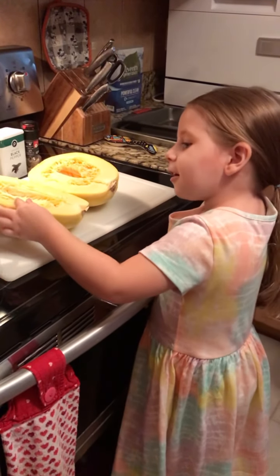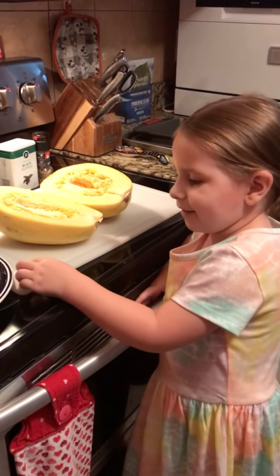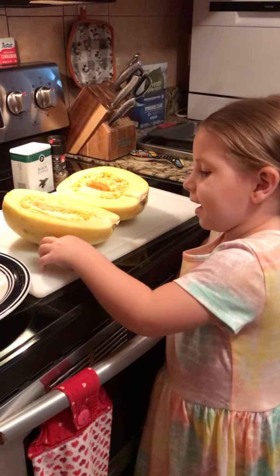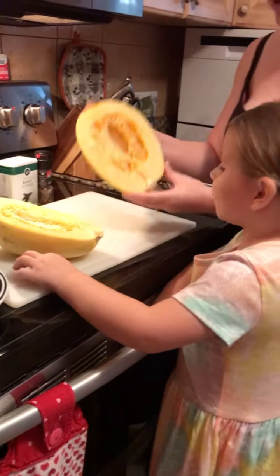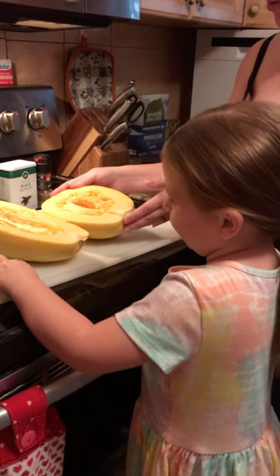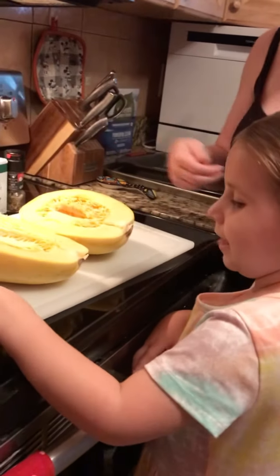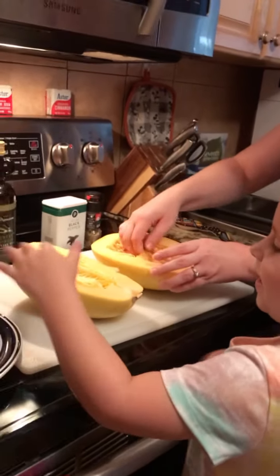Welcome back to Cooking with the Kowalskis. What are we doing now, Aria? Right now, we're taking out the seeds. Yeah, so first we have to take out all the inside of the spaghetti squash. I already cut it in half. I'm going to take all the goodness out. Mommy. I know. You want a spoon? No, you're going to do it with your hands. Get in there and dig in there then. Like this.